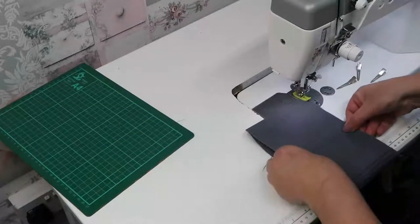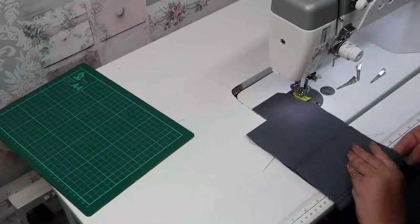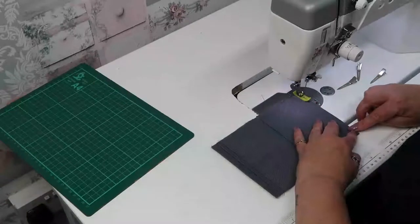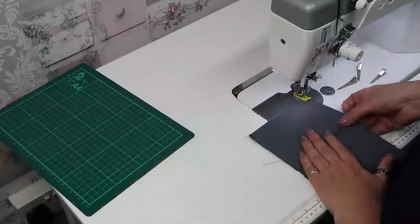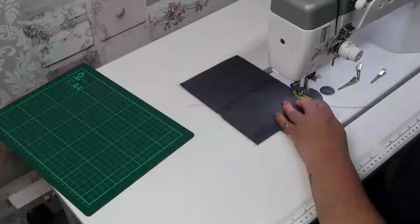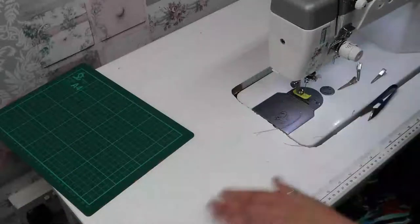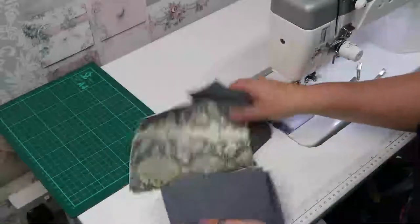And I just make sure that my seam is facing the same way as when I sewed the top stitching separating the card slots out. Again, just making sure that seam's going to be facing the same way as it is the other times. And that's our card slots done, so we can put them to one side. So move on to our zipper pockets.